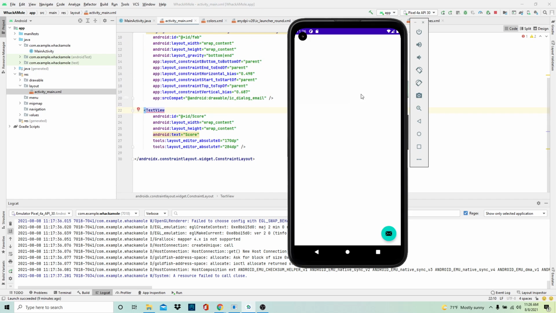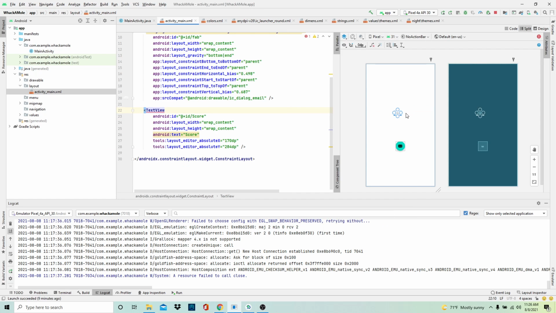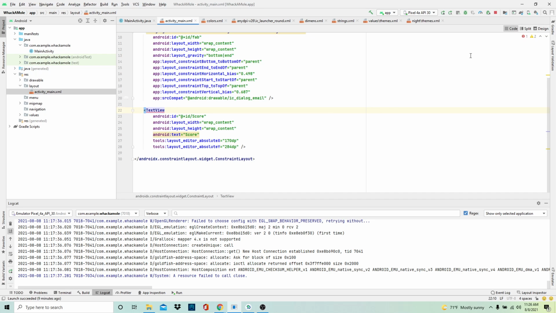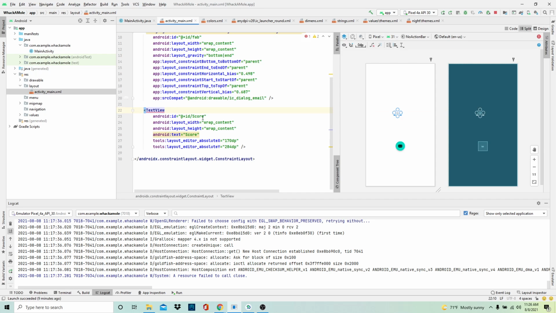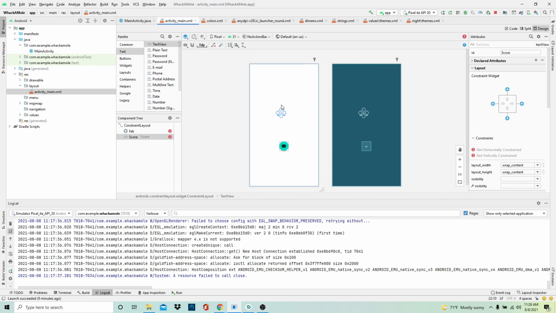So I want two things. I want it to say score, and I also want an actual score. So I need two things, so I need another text view.